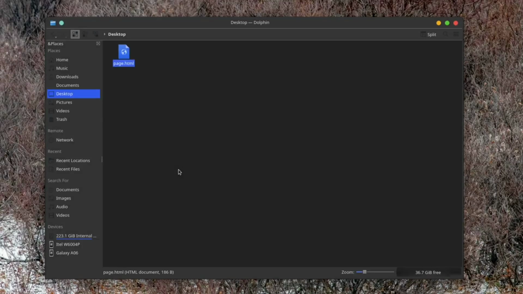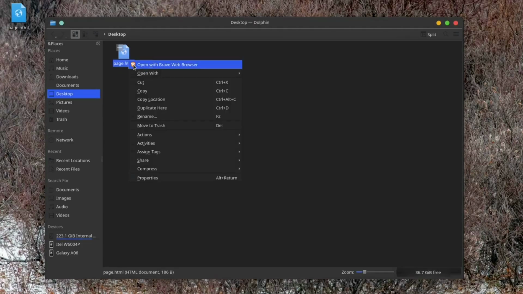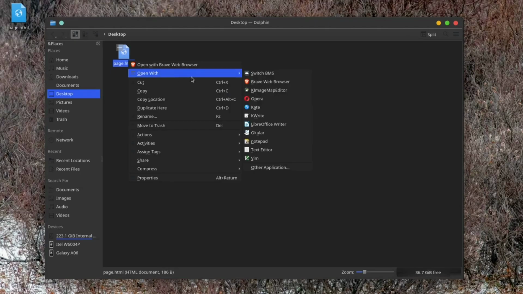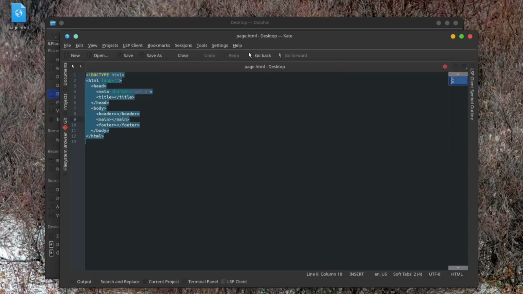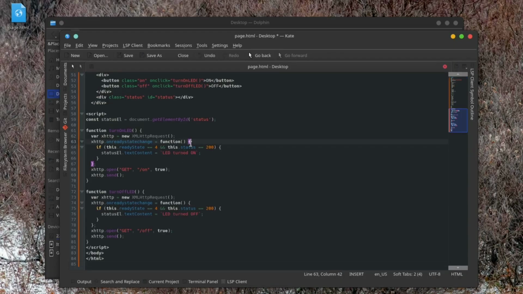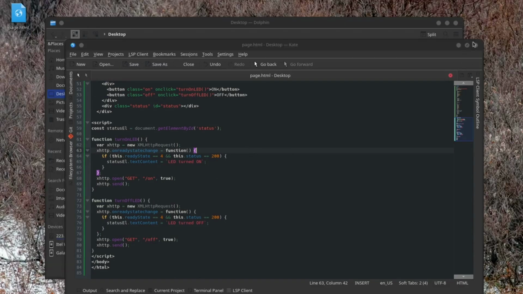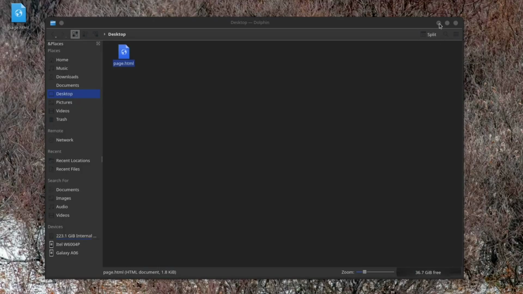So I call it page.html. The next thing we have to do now is to edit the content of this file, because HTML files are by default opened by browsers. So we need to edit it with the text editor before you can run it. This is the basic content inside, so I'm going to clear it and replace it with what I got from ChatGPT. I'm going to save this.